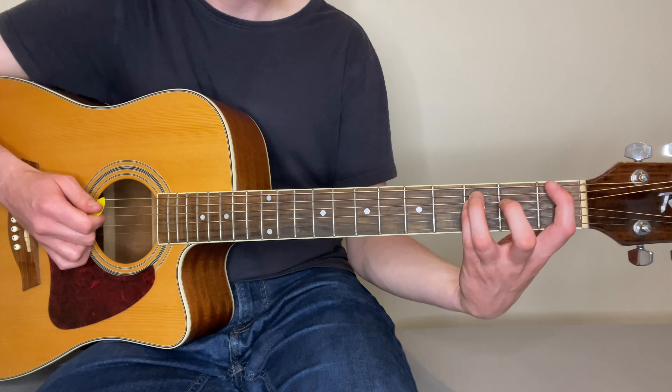Let's take a look at the A shape. We've got an A major and an A minor, and again those three strings are the same for both chords. So we can use these three strings to make an A shape power chord, which we can then move up the neck to get loads more chords. We've got an A here, at the third fret we've got a C, at the fifth fret we've got a D, and at the seventh fret we've got an E. So now we've gone all the way from E here right the way through to E up here, meaning that by figuring out sharps and flats you can play any chord on guitar and unlock chord sequences that were probably impossible for you before.